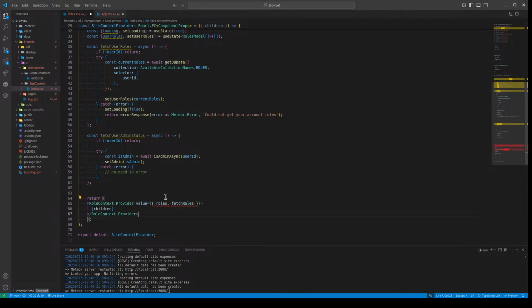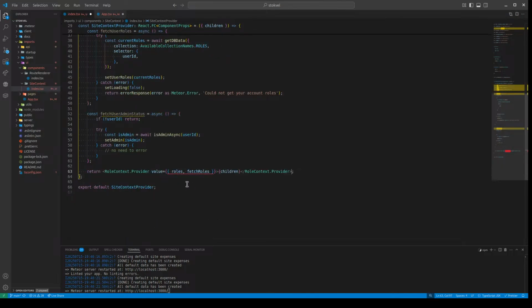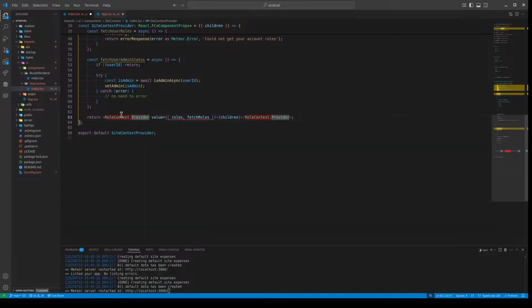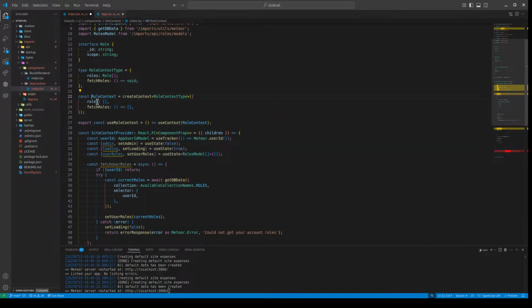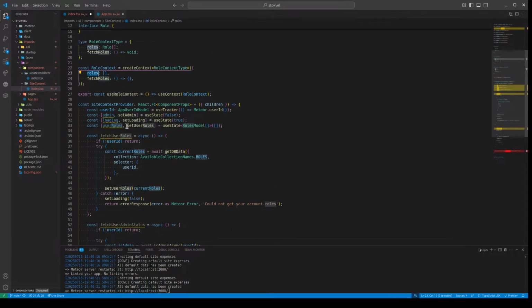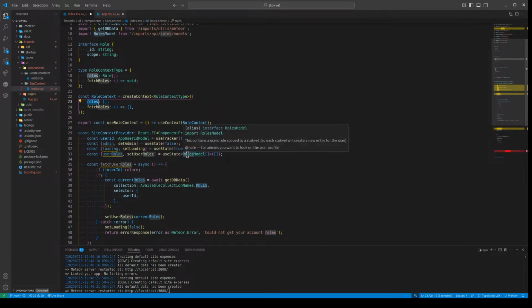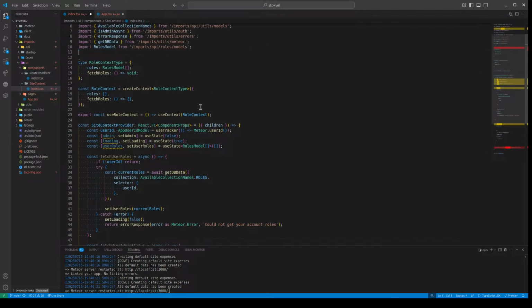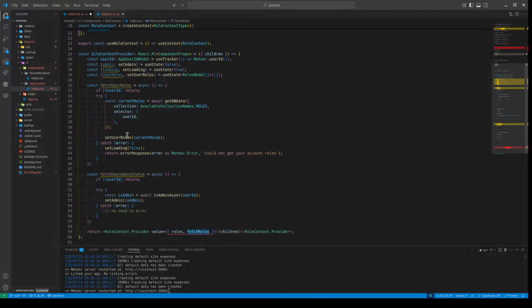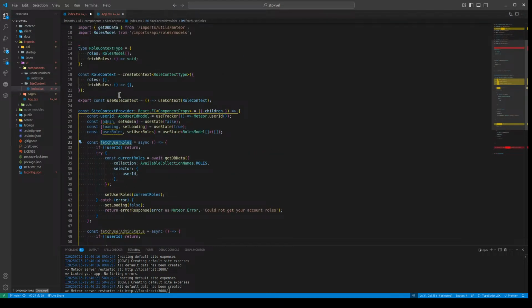So pretty much you do that, where you then pass in this value. And if we go up here, no, role context, then this is what it takes in. So it takes in this roles, which would be this one right here. And it'll be, where did it even, oh, there we go. It created one. That happens when you copy from AI. Then we have our fetch rules, which is fetch user rules.